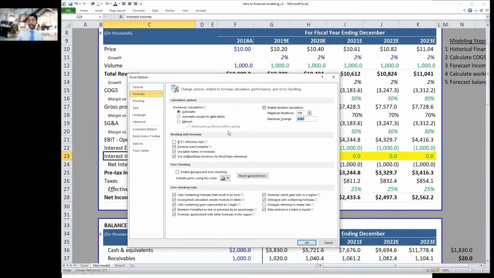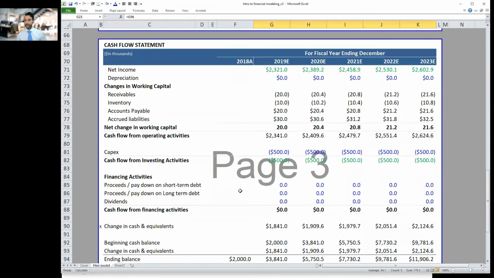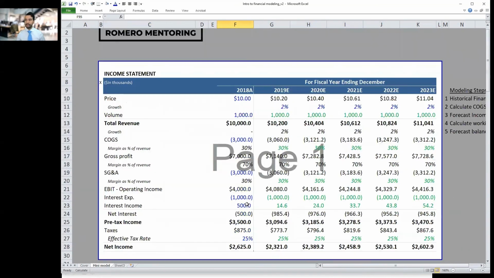So this is essentially what you're doing, and you have to instruct Excel to do that. That's why you have to check enable iterative calculations. So if we click OK, it's removed. Let's drag this across to the right. And now you have a fully circular model. That's what this means, folks. Here it is.